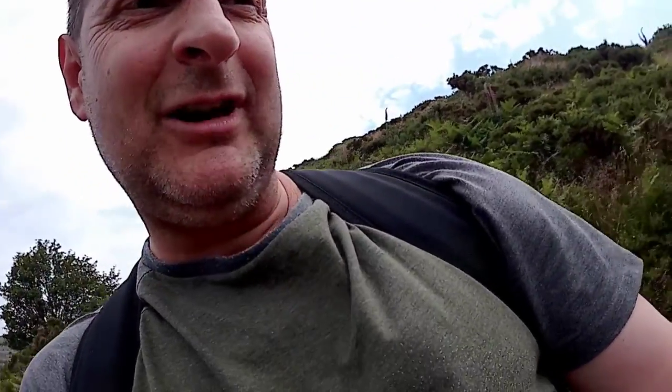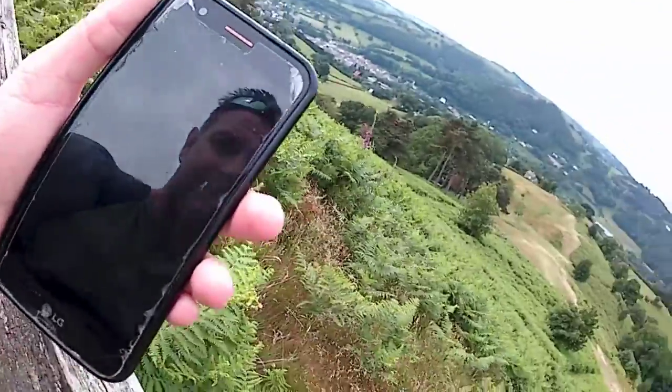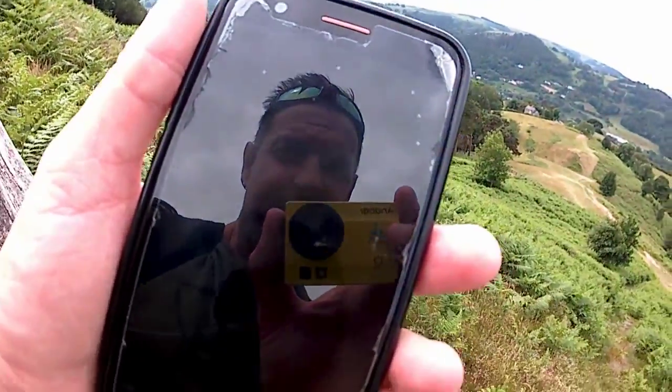Well, I'm looking at the altimeter, only about halfway up. According to this, we're 745 feet high. So if you can see that, because of reflection. Well, apparently, this Dinas Bran Castle was something to do with the Ring of Steel created by Prince Llewellyn back in medieval times, around the 11th, 12th century. Can't be sure on that, but I remember reading it somewhere.